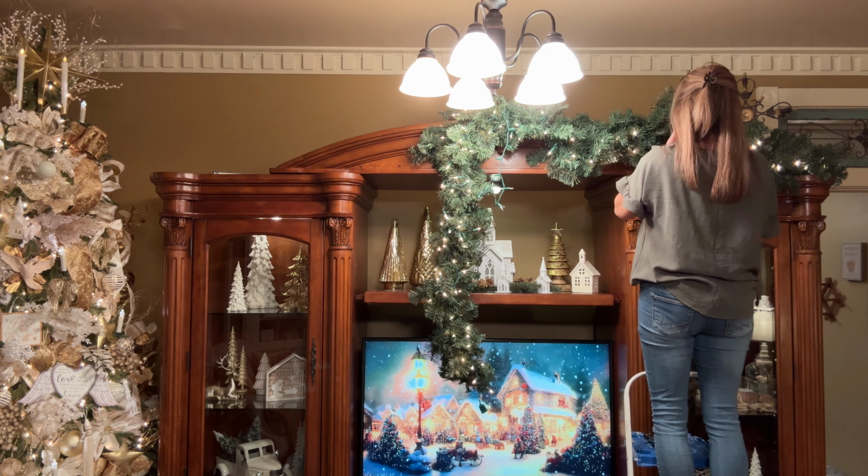On top of the entertainment center, I'm adding these two beautiful gold trees and then an angel. Give them height so they show up. I do use DVDs, some old VHS tapes, blocks, anything that will add height up here. So on this side, I'm adding another angel, and then I'm going to remove the crosses because they're not really matching very well. And I'm just going to try to see if I can find some extra Christmas decor, specifically maybe some trees that are tall enough that will show up here. So I'm just going to try a few things.